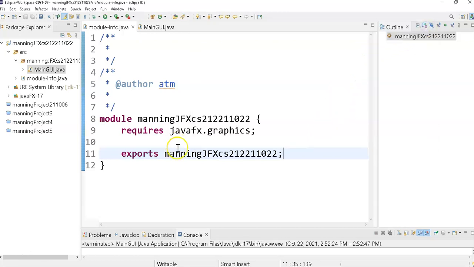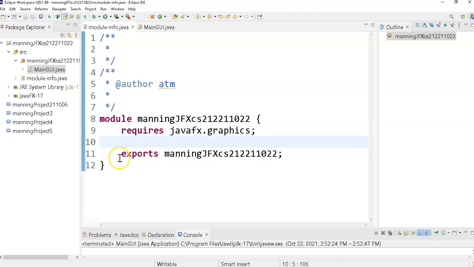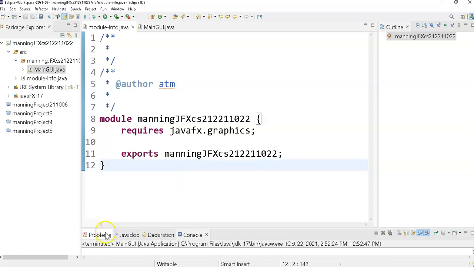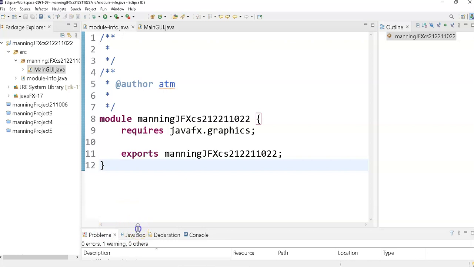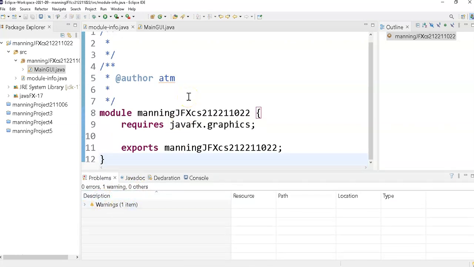So just to review, Eclipse helps me with adding the requires things as I add more things to do in my graphic program. In order for it to run, this thing has to be added manually. I don't know why it doesn't help me put that in there instead of making me type that. I do see that there's one little warning that I want to see if I can get rid of. This again gets back to the little magic of JavaFX and things I have to do.